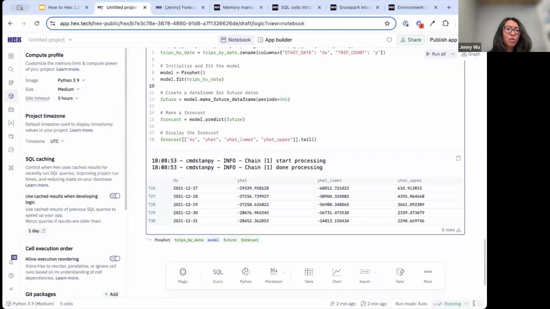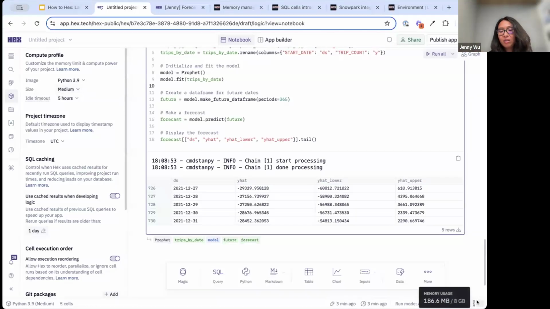And so the question here might be, when might you want to bump up the size of your compute profile? Well, the first clue is actually down here in the lower right corner. We have memory usage down here, and you can see that I'm only using 187 megabytes out of 8, which is pretty good. I have a lot of space left. So I don't need to bump this up. Even just working off of 20 million rows of data, a medium is more than enough.